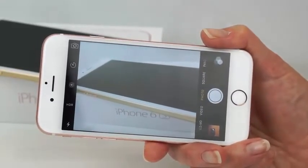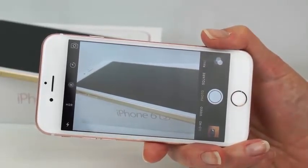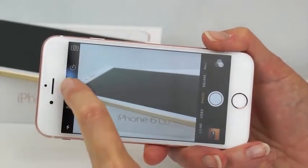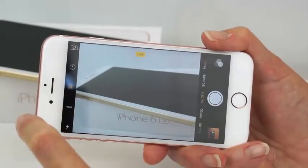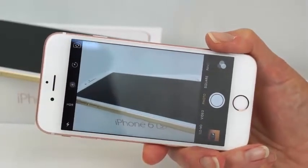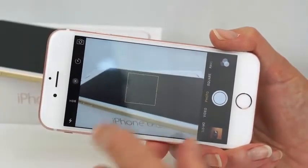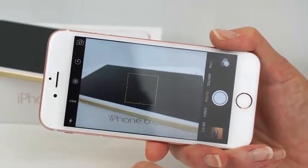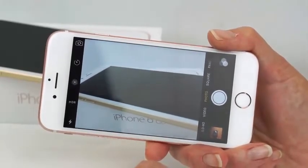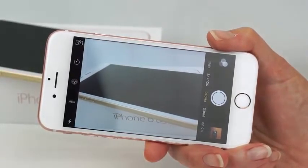It's sharper, it's clearer, and we'll throw up some sample photos, including one with the front camera, so you can see what I mean. All the usual features here are like HDR. We have this new little feature you can turn on that they call Live. When you take a photo, it's sort of like a copy of HTC Zoe, and Nokia also had this feature too. What it does is it records a little bit before and after, and it creates a kind of little animated photo, which is a pretty subtle effect. We'll show you what that looks like in a minute. I don't know. It doesn't exactly change my world.